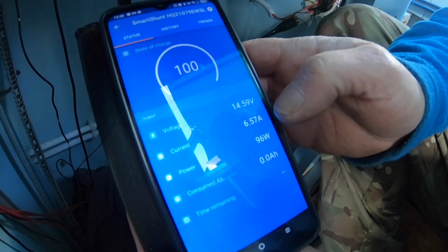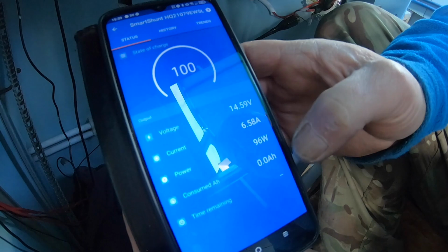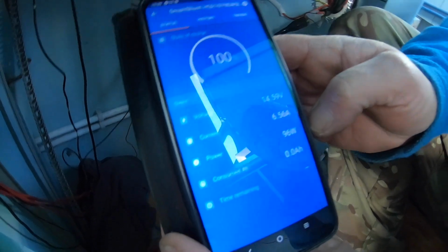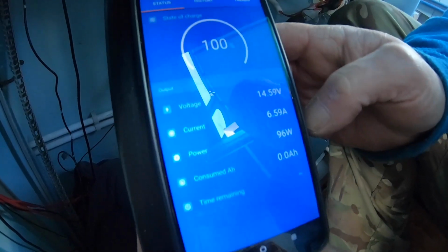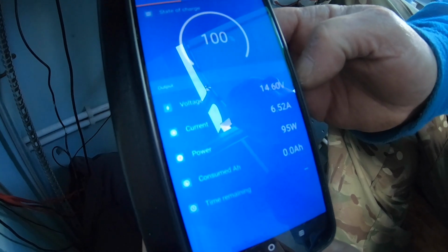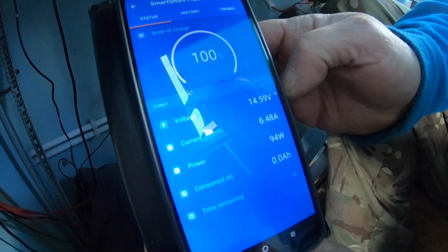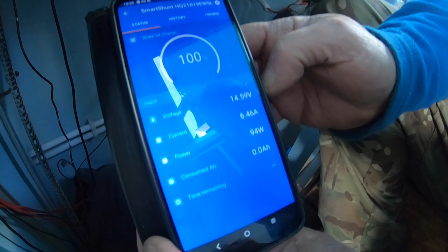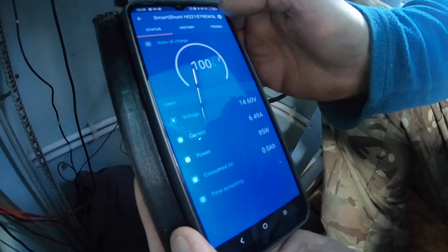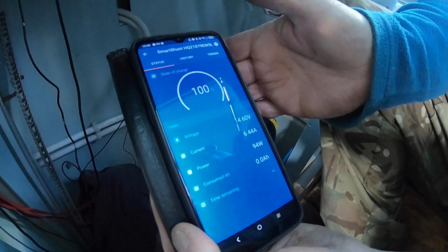Voltage. Current's been put in. Power. Consumed amp hours is zero, obviously, because we haven't used anything out of the batteries yet. State of charge 100%. So that voltage, 14.60, is alright to say we haven't had these batteries on? Yeah. I've set it to what you asked.